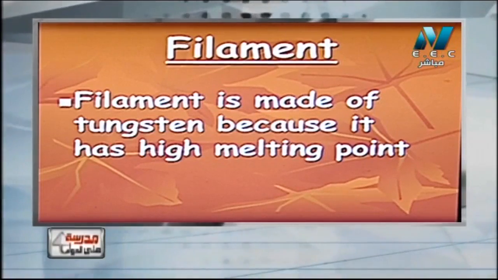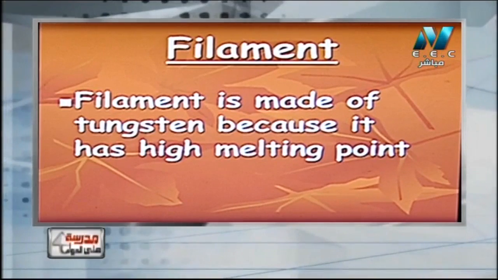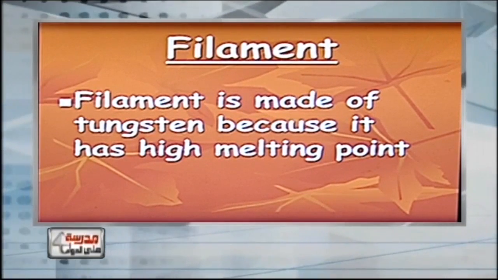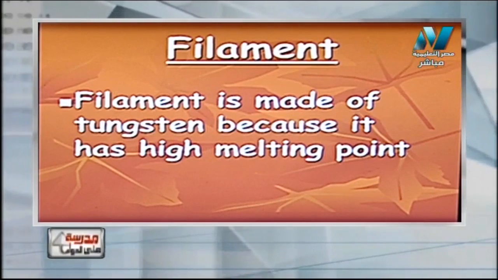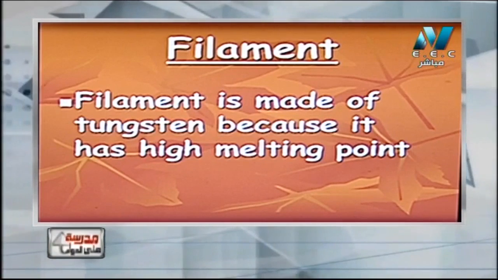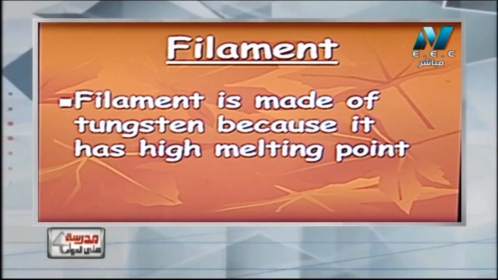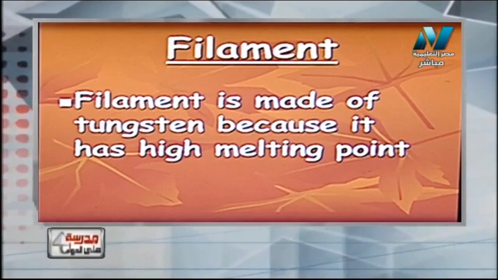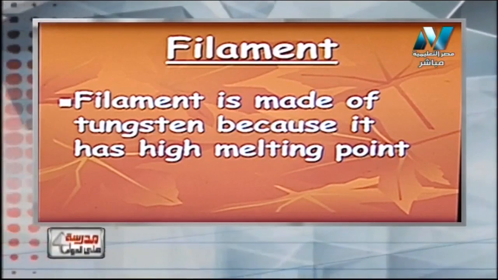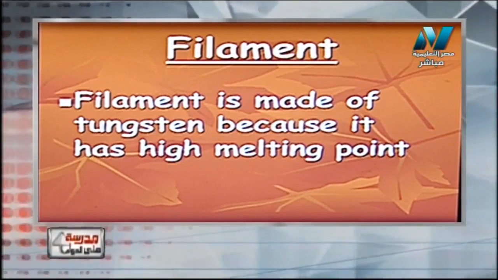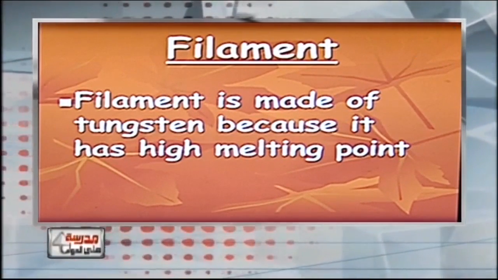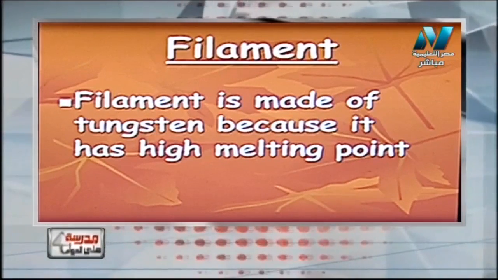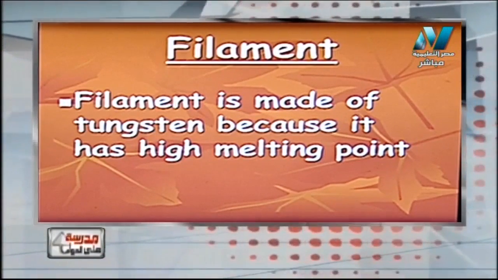Let me write this question please because it's a very important question. Okay? Filament is made of tungsten again because it has a high melting point. هو مكتوب جاهز خلاص، مش هكتبه بقى ما نضيعش وقت. Again, give reason. Filament is made of tungsten. ليه الفيلامنت معمولة أو مصنوعة من التنجستين؟ Because it has a high melting point. لأن عندها درجة انصهار عالية جدا، يعني تستحمل أيام وشهور وربما كمان سنين معانا، تسخن لكن ما بيحصلهاش melting، فعشان كده بتفضل مستمرة معانا giving out light وتدي إضاءة، and we can enjoy the light of the light bulb.